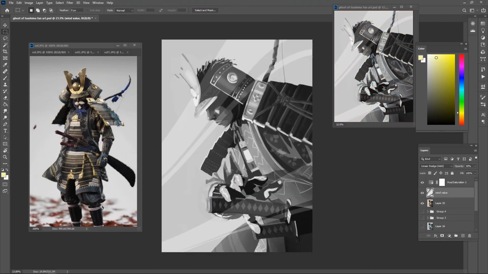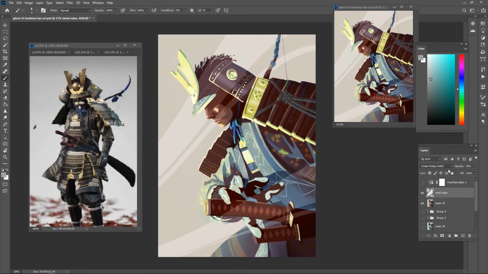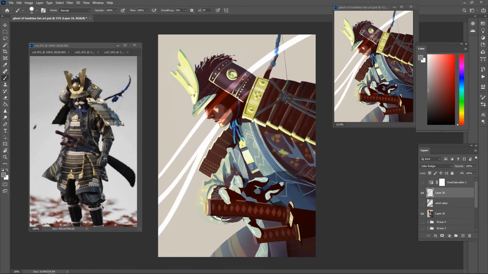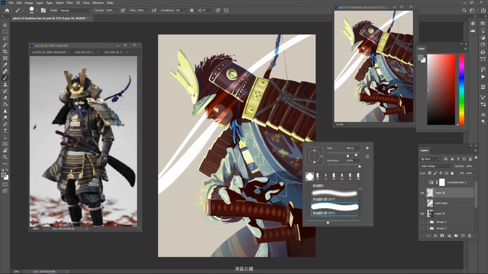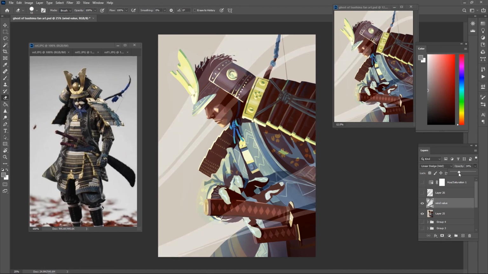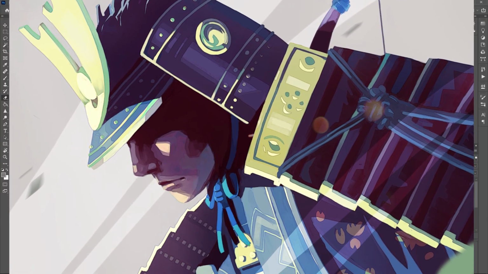Hello, I'm back. What you're seeing here, I pretty much wrapped up the character at this point, but then I decided I wanted to tweak the colors a bit more and then add a bit of flying leaves as small touches, but then I forgot to record them. But those are really small things, so you didn't miss out much, and I'll show you the result of the painting. And that's pretty much the end of it.